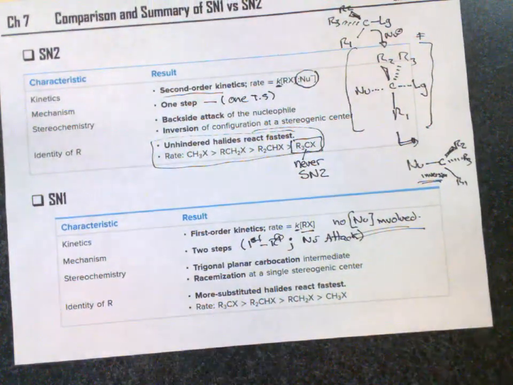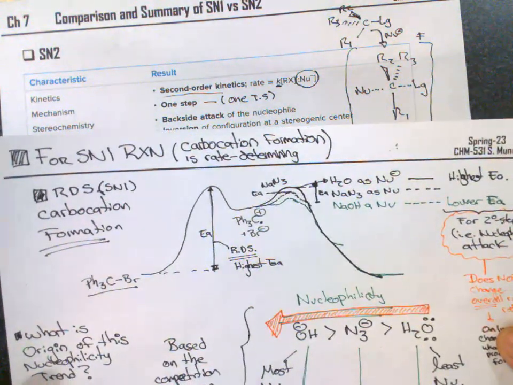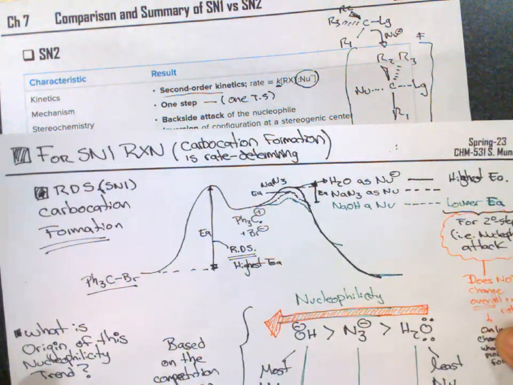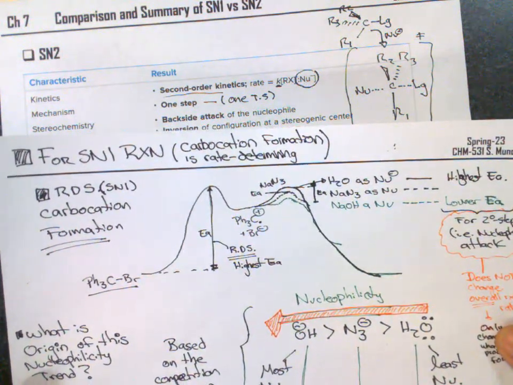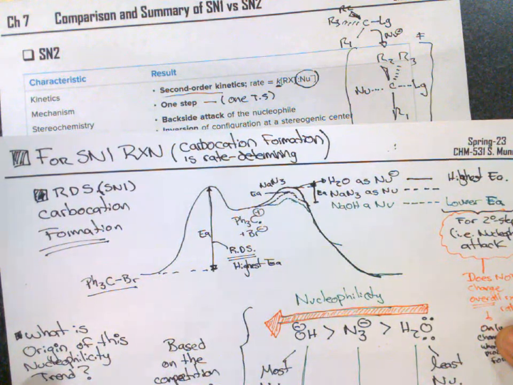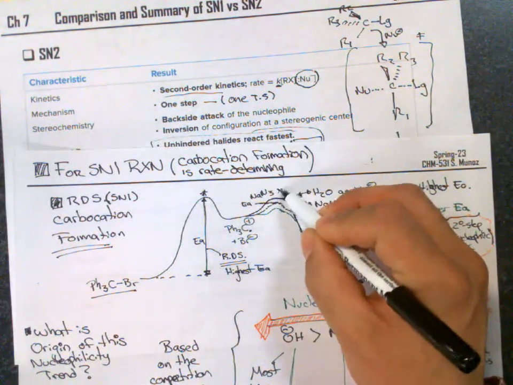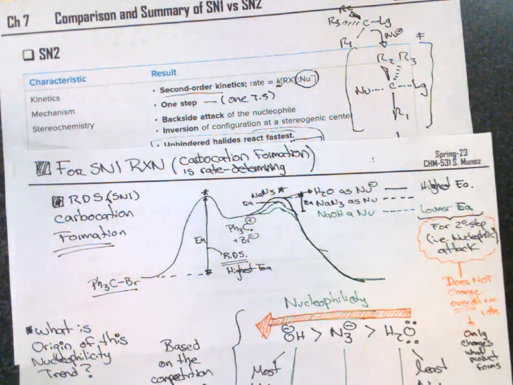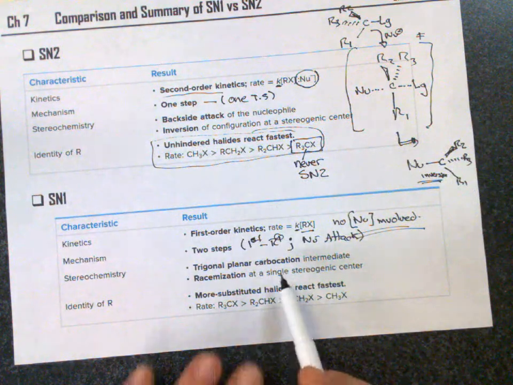And so if you have 2 steps, how many transition states do we have? And we made sure to draw those, right? This was an SN1. How many transition states do we have? 2. Where are they? They're the local energy maxima. Perfect. So these 2 right here. Now, intermediates, how many? 1. And it is what?